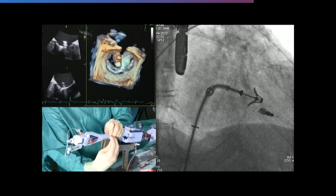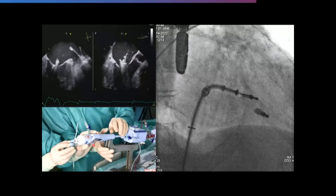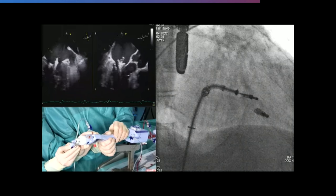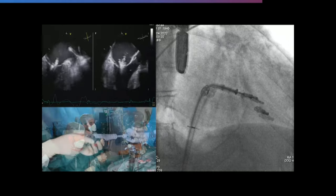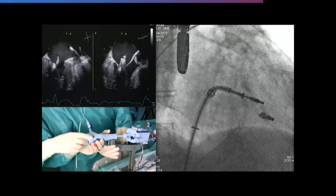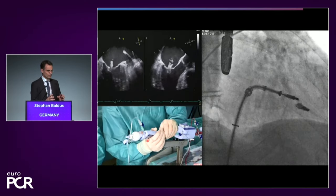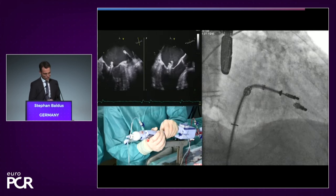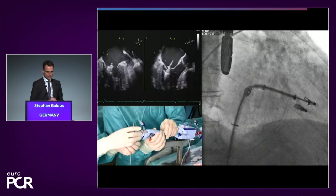The question is what device to use for the second clip — we ended up using a small device, an NT. Do you often mix devices? Do you have an XT then an NT, or try to avoid mixing sizes? That's the beauty of a sequential therapy — you can adjust and mix as needed. In atrial mitral regurgitation, all these orifice areas are not so overwhelmingly large, so you would be a little more conservative with respect to the width of the second device.